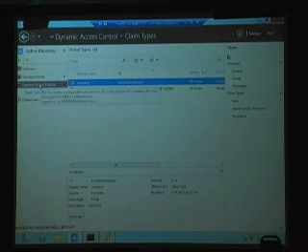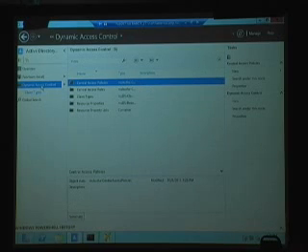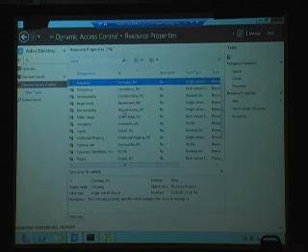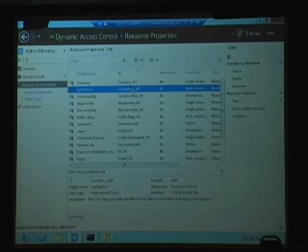So now we've got a couple of claim types. Now let's go to resource properties. And here you're going to see a whole bunch of resource properties. Now, these IDs are unique identifiers the same way that we had for the claim types. So when we come along here and we want the display name, not only does the ID have to be the same, but the display name has to be the same.